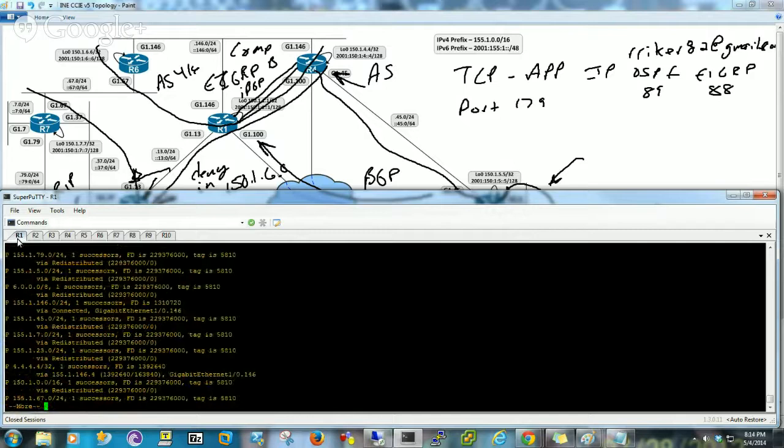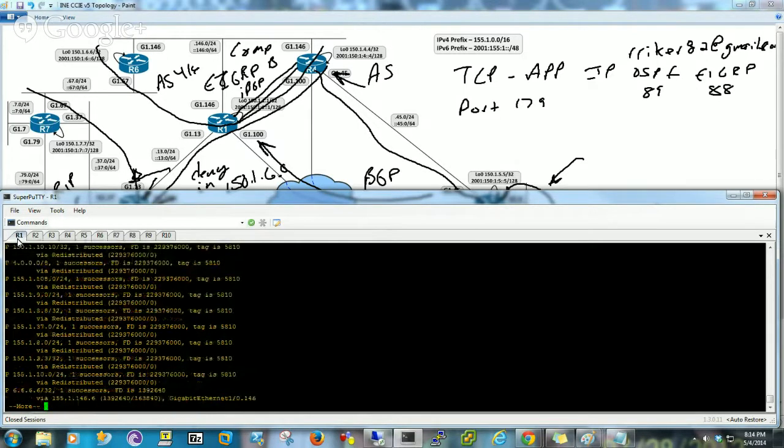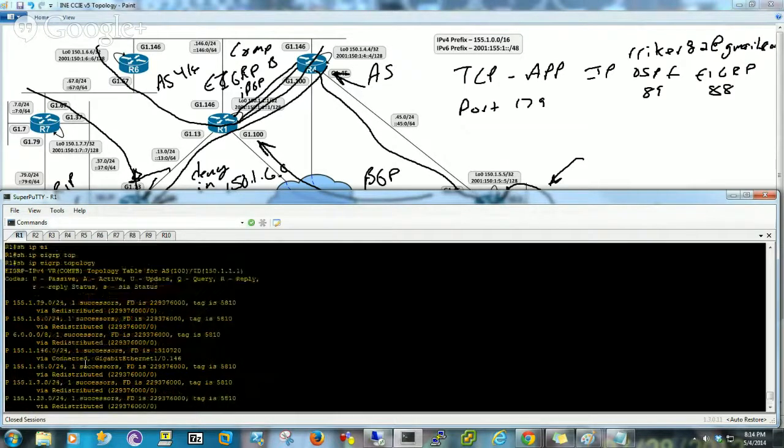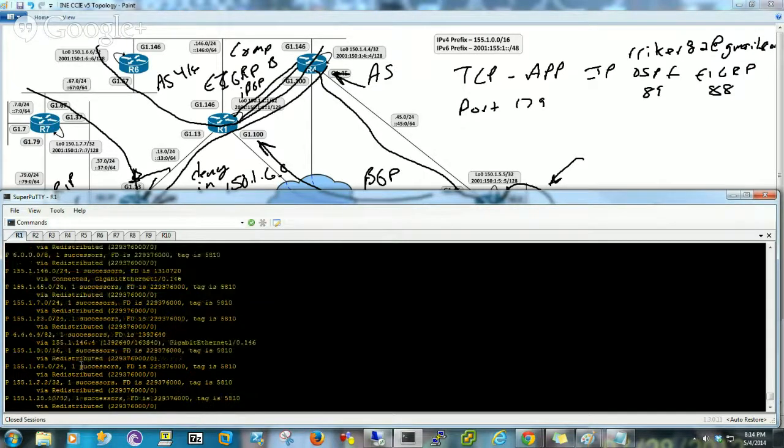Am I learning 150? It may come down to a longer match issue, because the longer match is the /32.